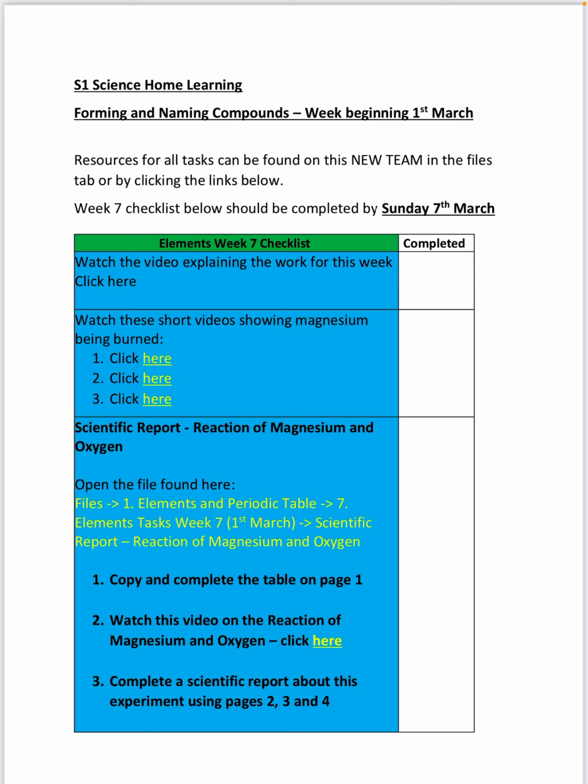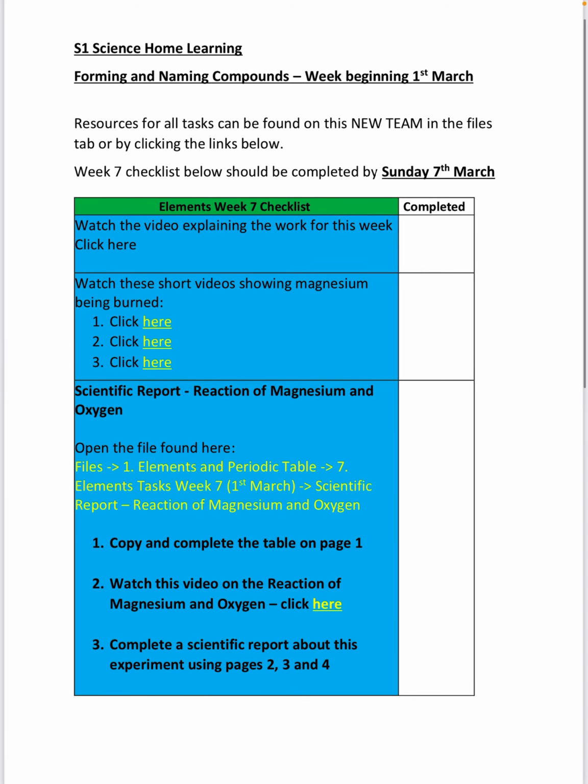We heated them up. So if you want to form a compound, you need to give the elements energy to get them to join together. Normally that energy is heat energy, although you can use other types. So we normally burn elements together to get them to chemically join. So the first part of this week is these 3 videos here.